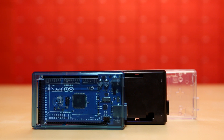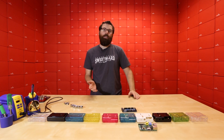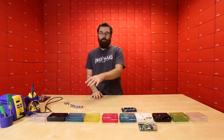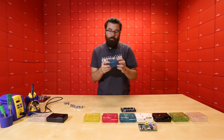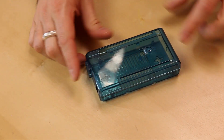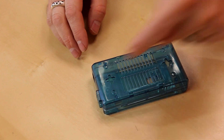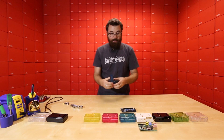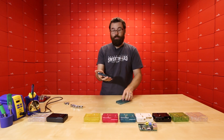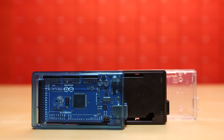From the same makers of that case, they have an Arduino Mega enclosure. There are not that many enclosures out there for the Mega — in fact, I think this is the first one we actually have. We now have three different color cases for the Mega. Much like the Raspberry Pi cases, it has cutouts for the headers, an integrated little button for the reset, ventilation, feet, and mounting holes on the back. All of these cases just snap apart and back together, and the board snaps into place as well. We have these in blue, black, and clear.